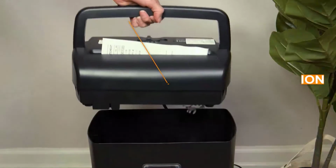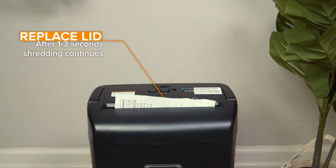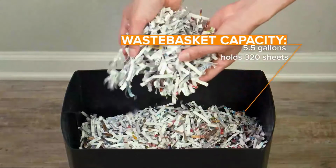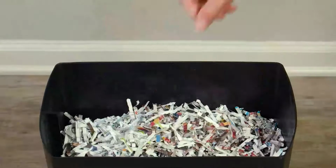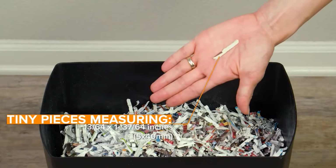There's even a safety cutoff switch that cuts power when the head is lifted off the wastebasket, avoiding any chance of injury. The 5.5-gallon wastebasket, holding up to 320 sheets of paper, means less frequent emptying and more shredding.